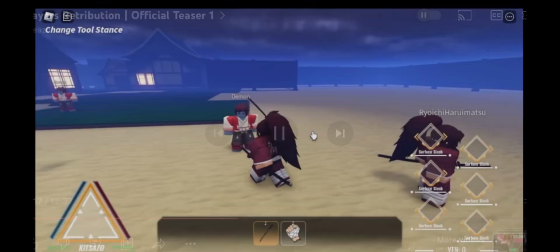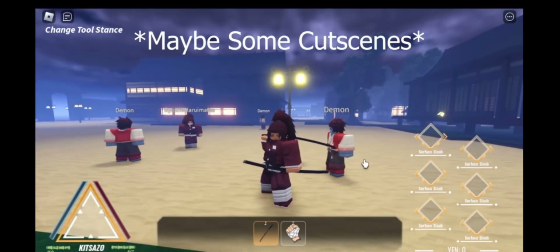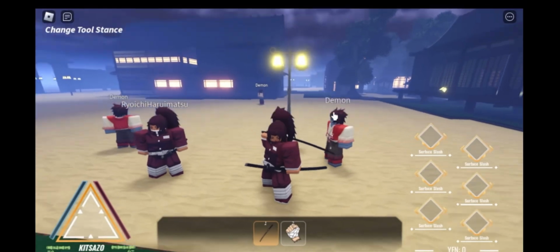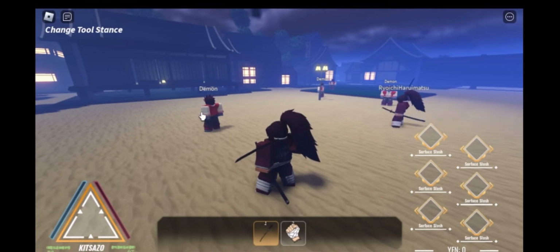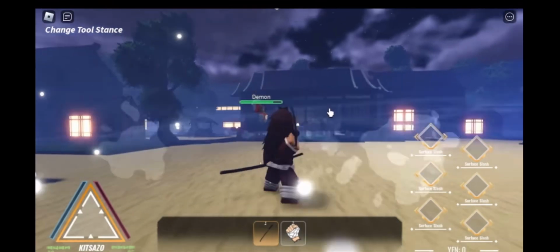Most of them are not done yet, but there's going to be some skills, probably just simple basic skills for the basic Nichiren. But as you can see right now, all I have is Surface Slash, which is the first move for water breathing. Right now it's about to get revamped. If I hold my mouse, it has a little bit of auto aim, but when I press E, as you can see, I dash forward and knock him back.